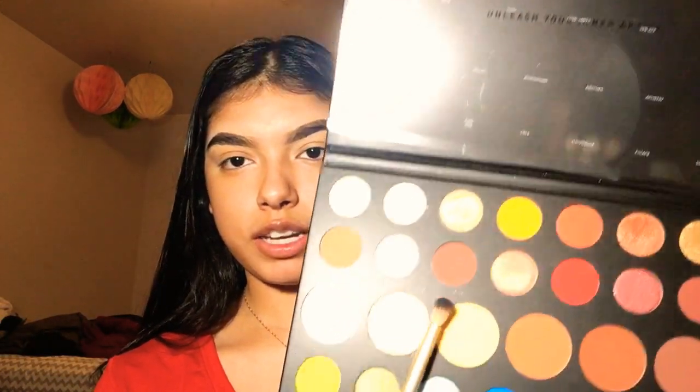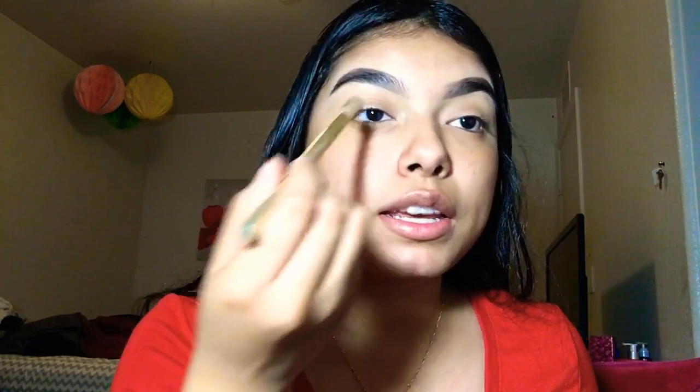Okay, now that I'm done with that, I'm going to go ahead and get another brush. I'm going to get this crease brush. It's fluffy. And I'm going to dip into Mary, this shade right here. I really like how these colors blend together. I'm just gonna buff this all into my crease like we did to the other color, just to transition it.